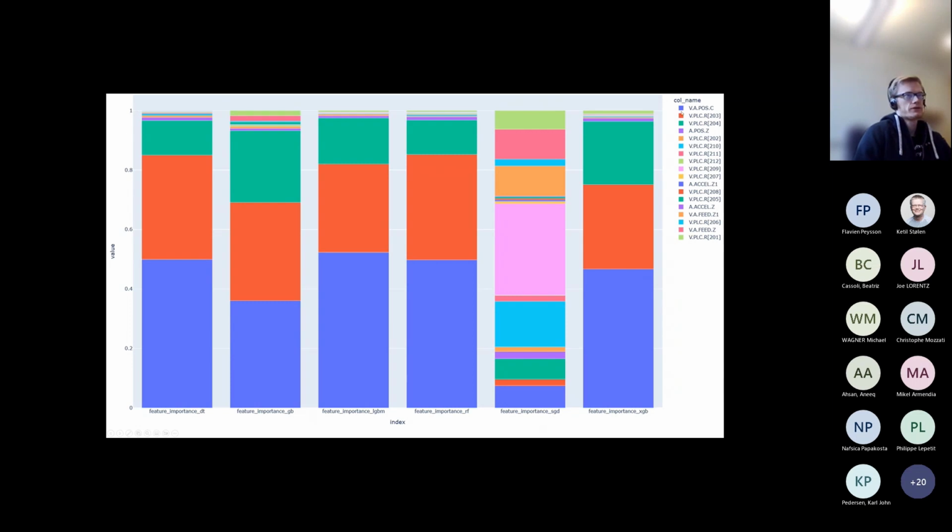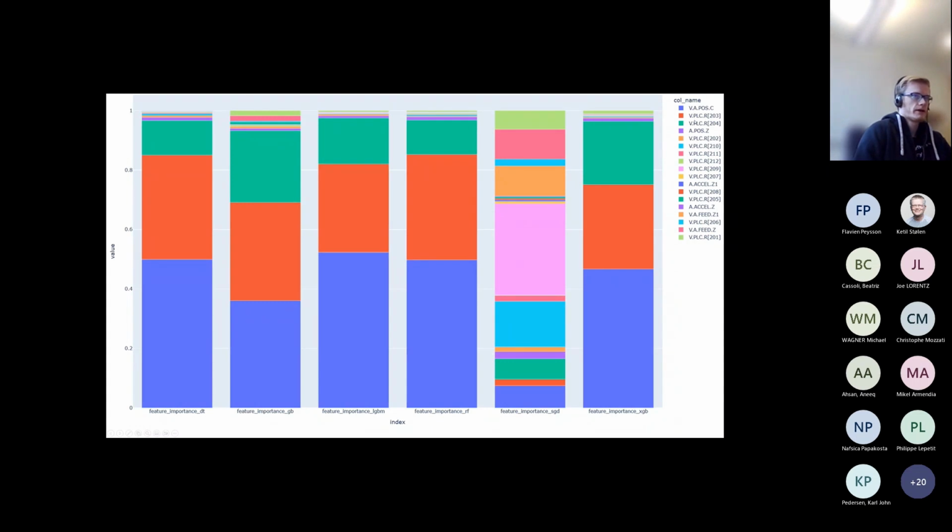Then we have the different features on the right. In this case, it's just raw data, no feature extraction done, so it gives us a fairly basic set of sensor variables. Here we can see that for this particular case, we have one variable standing out in almost all of the cases, which is position C of the accelerometer. And we have another, the one marked by red, which is PLC-R.